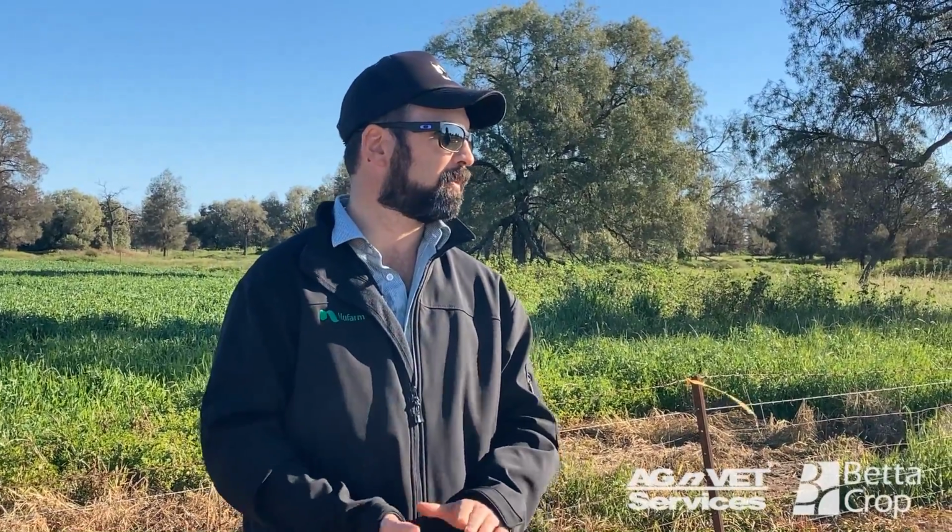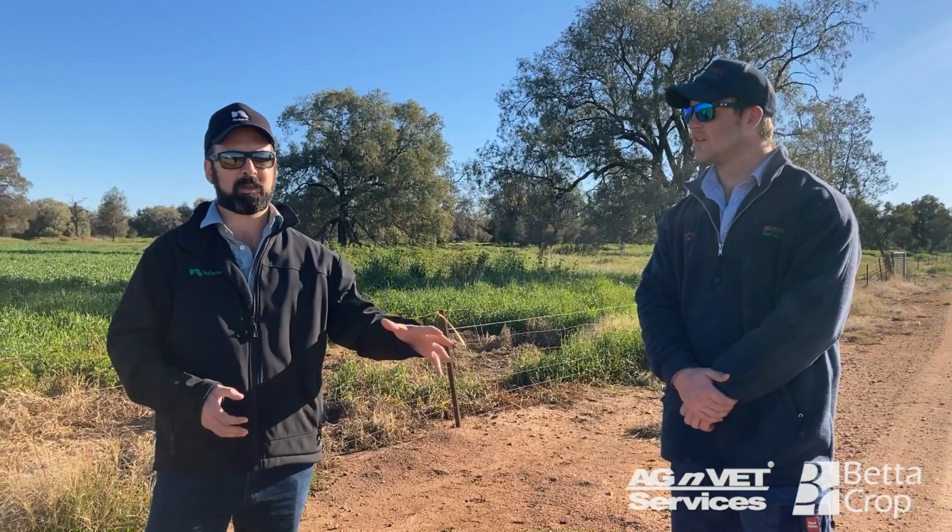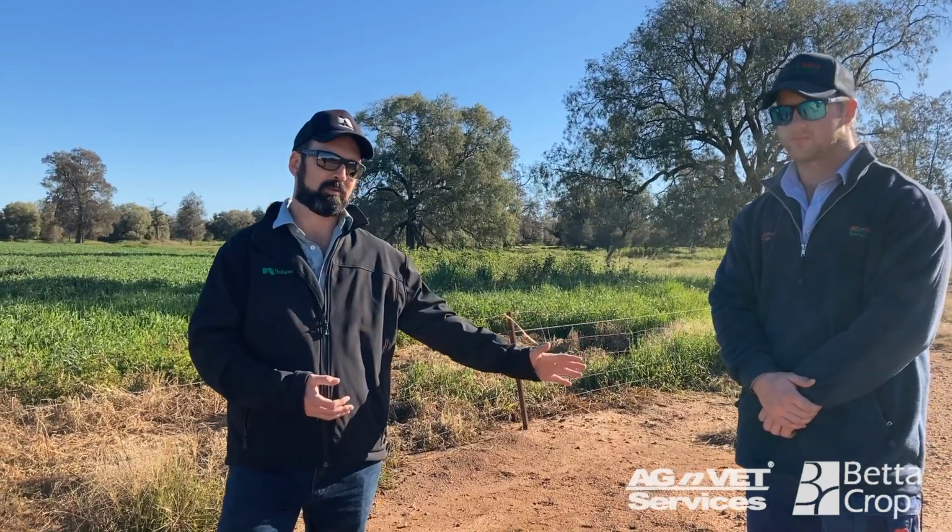Works well with things like Crucial, so high-load glyphosate, as well as paraquat, so you have options there in terms of a knockdown mix partner. And in terms of getting the best out of it, what we found is a slightly different approach to traditional fence line spraying, is that by coming in early winter, so in June, you can put your Terrain out onto small weeds with a knockdown partner like gly or paraquat. That gives you really good long residual control of those winter weeds through winter, and then in spring you can come back with something like Alliance and essentially double knock it and clean up any survivors. So in terms of fence line management, that's been quite a successful route for us.